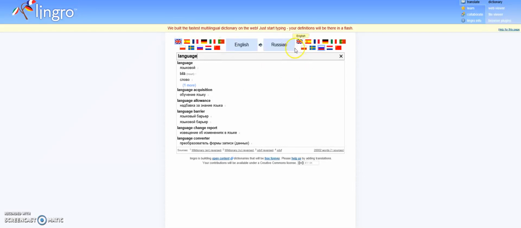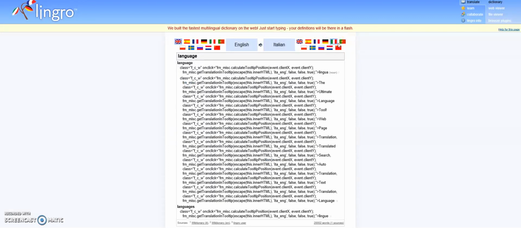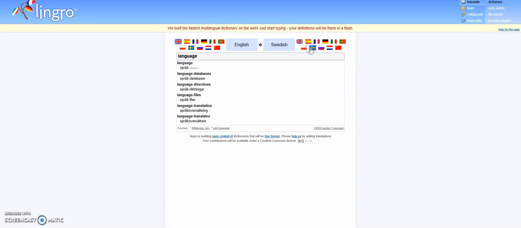And you can see the translation in Spanish, French, German, Italian, and in a lot of other languages. In total 12 languages. I think this is a great application for the people who are learning several languages. Okay, let's go to the next one.